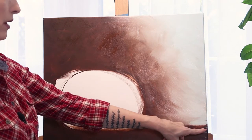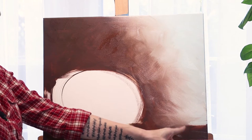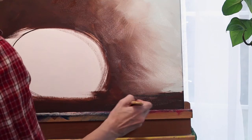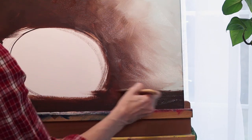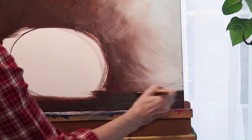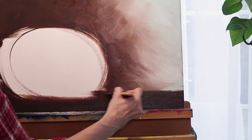So we do want this brown on the bottom to be almost like a tabletop. So you can see I blended down into it a little and I lost my edge. So I'm just gonna take a little bit of that dark brown again. And I'm just gonna go back over this and crisp up this. It's okay if the top of it is a little bit fuzzy and fades, but this is gonna be like our tabletop or ground plane, something for our objects to sit on.